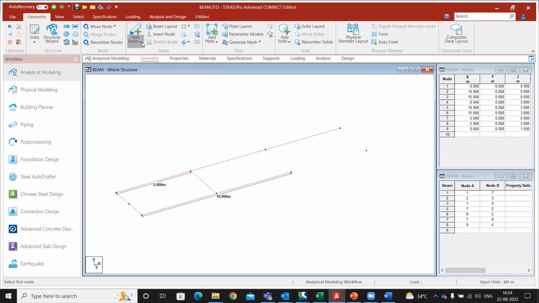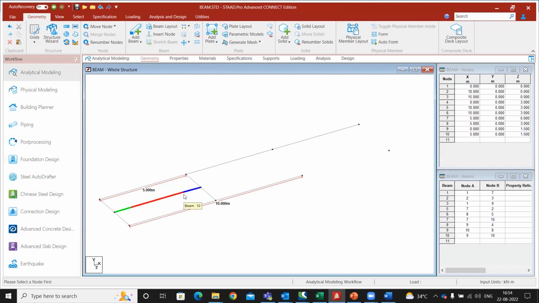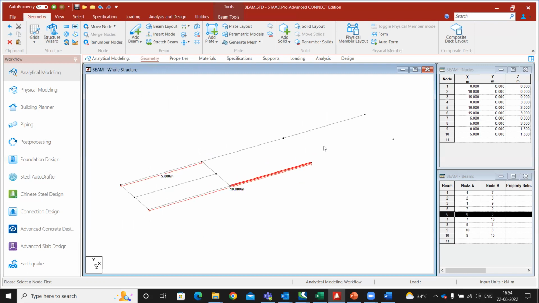I will select perpendicular intersection, click on this node, left click and click on this beam. A beam has been created. This is what is meant by perpendicular intersection, perpendicular beam. Now moving on to our next step. These were the 3 ways by which you can draw your beam, and you can select and draw your beam in whichever way you feel is easy.